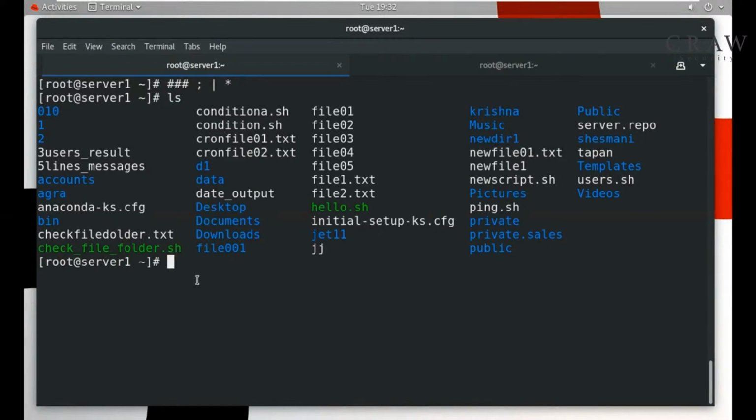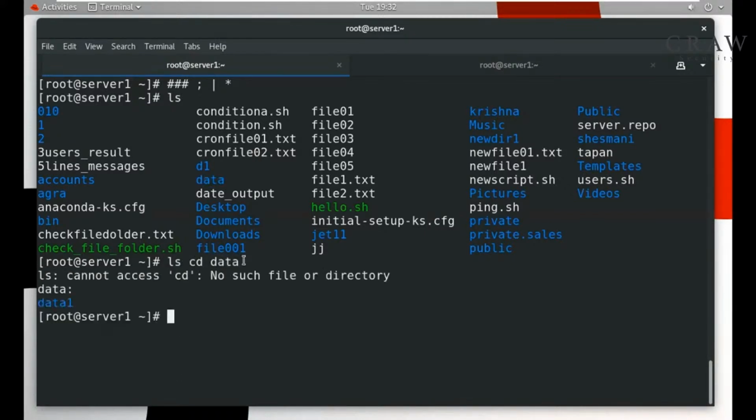When we type another command, ls, then cd, we want to move to this particular directory, and when we type these two commands at the same time, it will show me the message: ls cannot access cd.